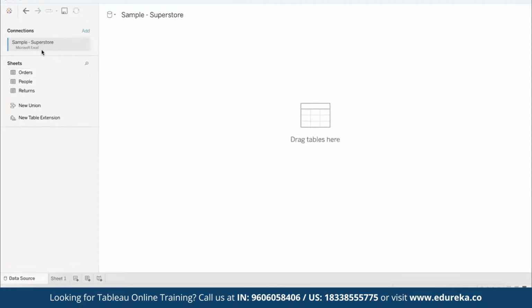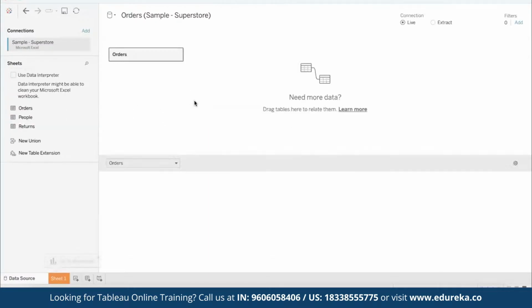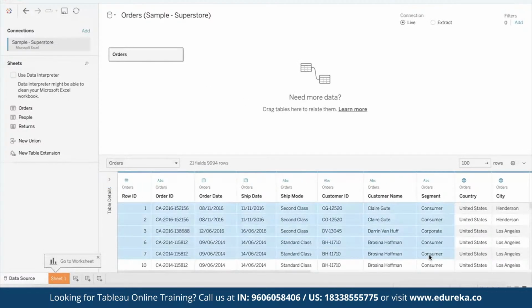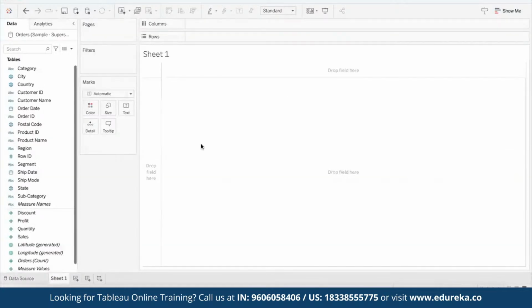you will notice how we are connected to Superstore, which is an Excel file, and we can see the list of worksheets present in it. All I need to do is drag and drop the sheet here. So once I drag and drop orders here, you can notice that Tableau basically gives us a preview of the data on the data grid. Now we will proceed to the worksheet. Okay, now we're going to simply proceed to the worksheet and look at the canvas, the data pane, fields segregated into dimensions and measures, so on and so forth.